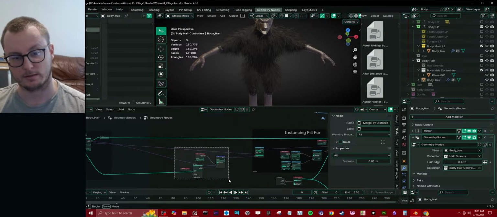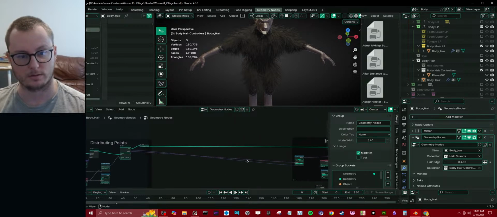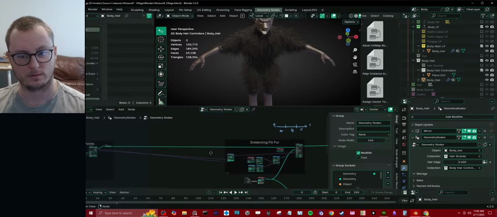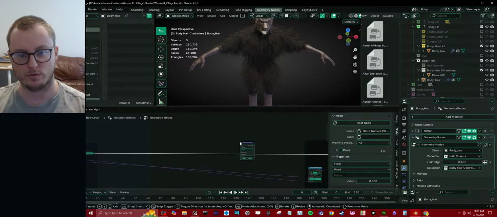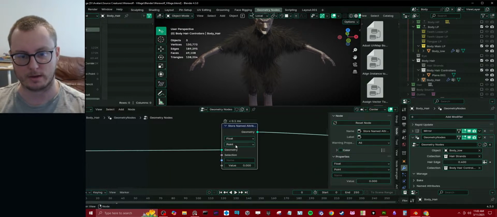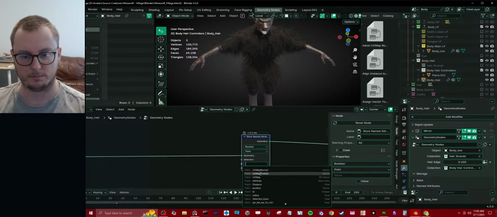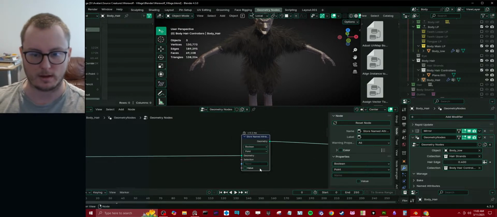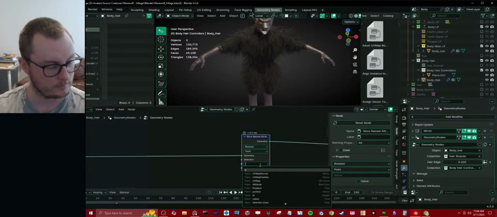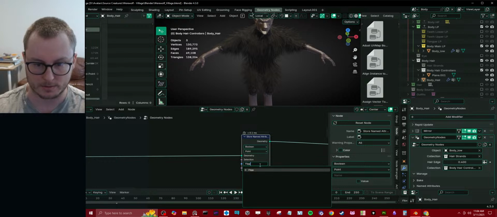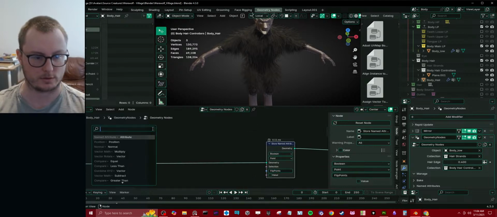Actually, okay. I could move it a little further downstream. I could do another Boolean, flip points.